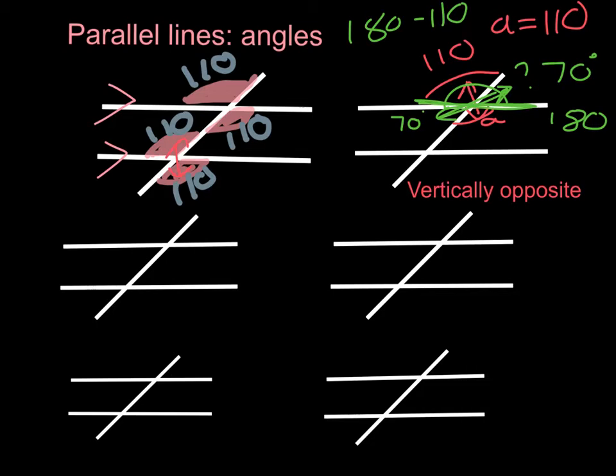Now, we also know we can check it because angles around a point, so all around that point there, should add up to 360. And if you check it, 110 plus 70, and then another 110 plus 70 gives you that full 360. So that's one of the reasons you could give in the exam.